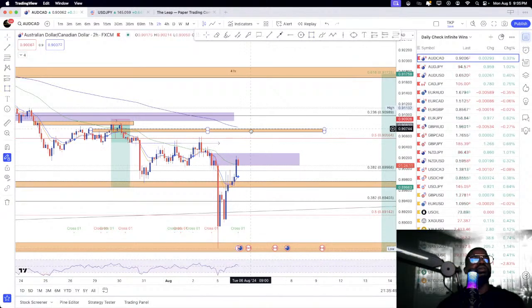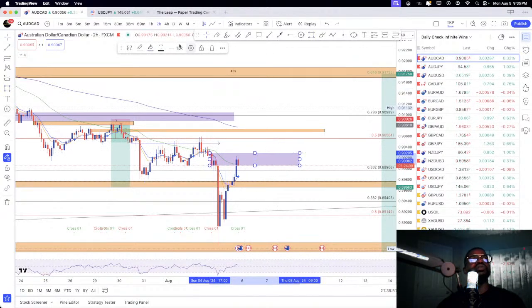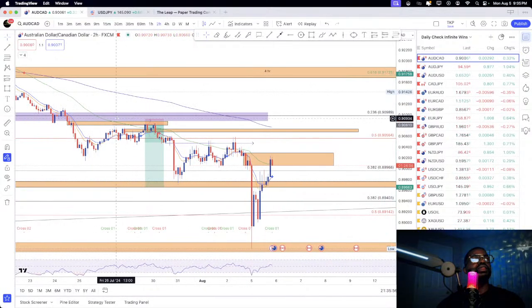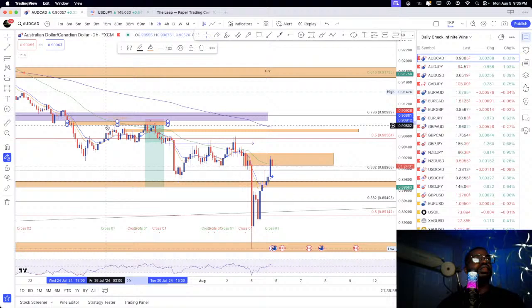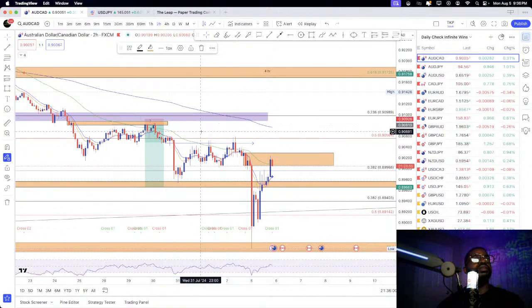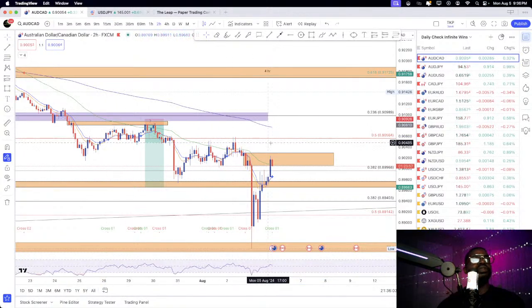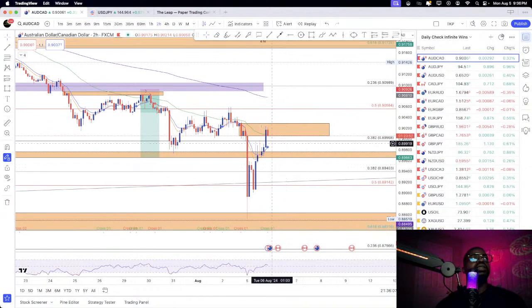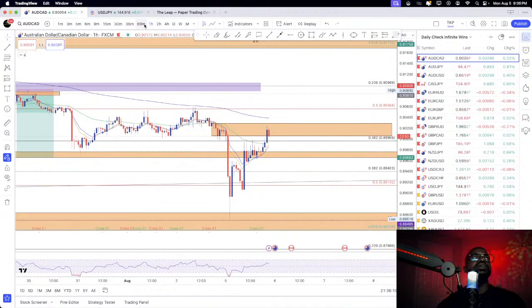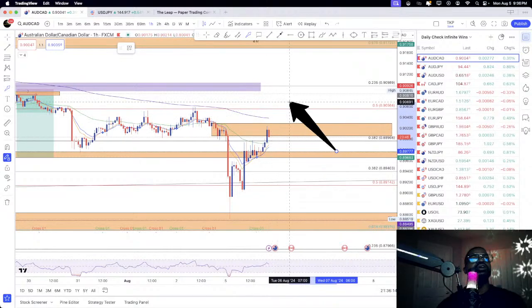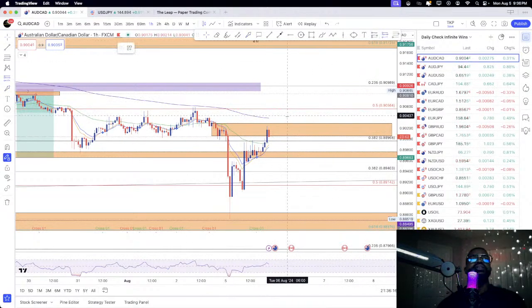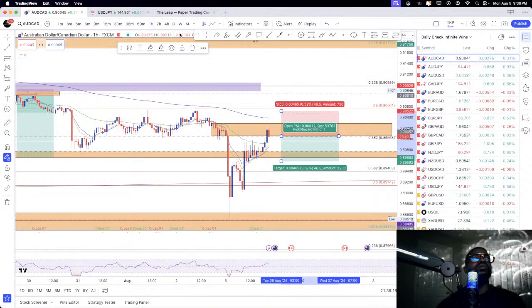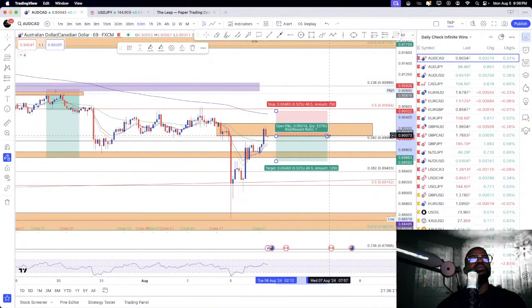So what we want to do is see how true this move is. That was a really nice trade. So from here, we could see a fall. We also got this 200-day EMA right above price pushing it down. So let's see if price does sell from here. What area could we be looking at?